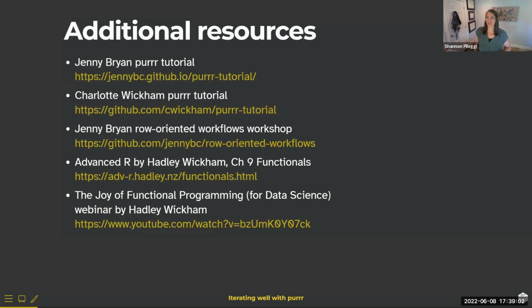Here's a list of additional resources if after the talk you want to go and find more resources and reading as well. And I'll also note that there are 86 slides in this deck, and we are not going to rush to get through all 86 slides. I do not anticipate that we'll be able to cover all of the material in 1.5 hours. So I'm going to go at hopefully a reasonable pace, and the material will be there for you to look at after if we don't finish.